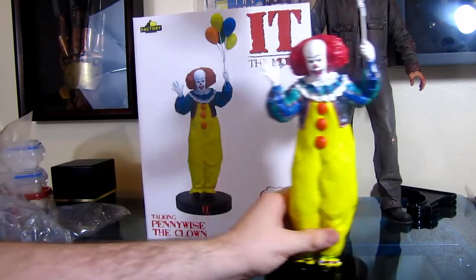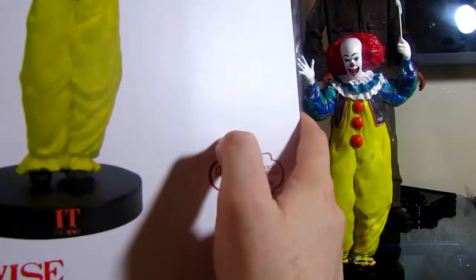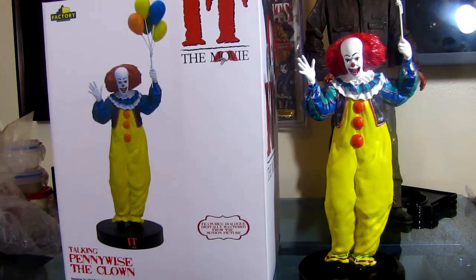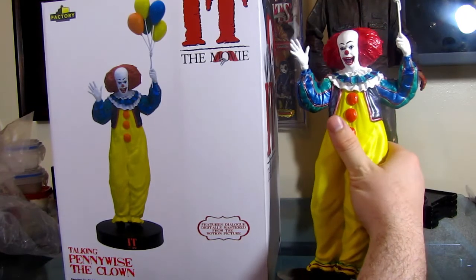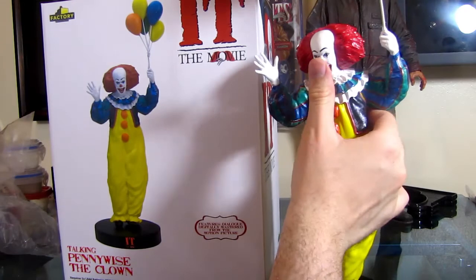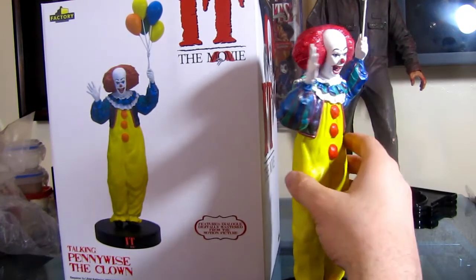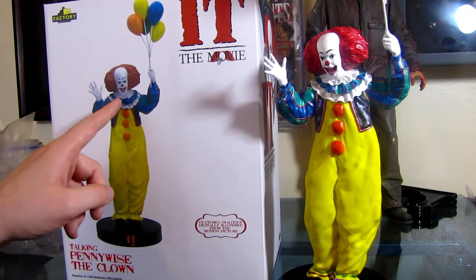Look at this paint around here — just done with a little brush. You can actually see the brush strokes because right there it's light and then it gets dark. This is amateur hour on this thing. I reached out to the company because of this. This doesn't even have this detail around the feet. The eyes are different, the teeth look terrible, the lips look terrible. The nose is actually pretty good — that's the only compliment I'll give this figure. The eyebrows look like stickers. I paid $180 and I don't think this quality is up to the price they're asking.